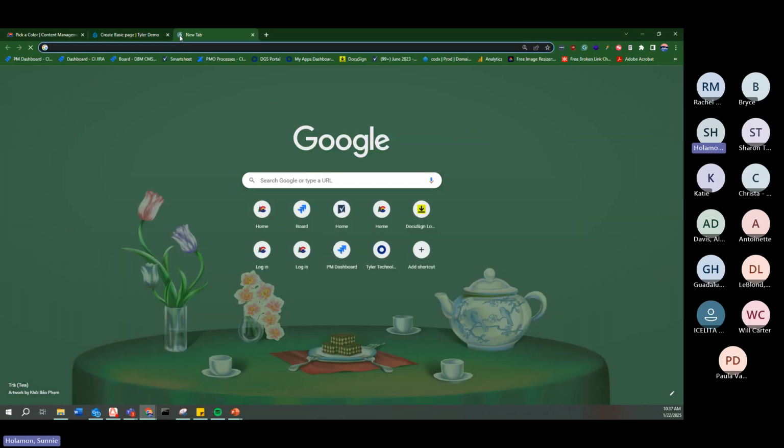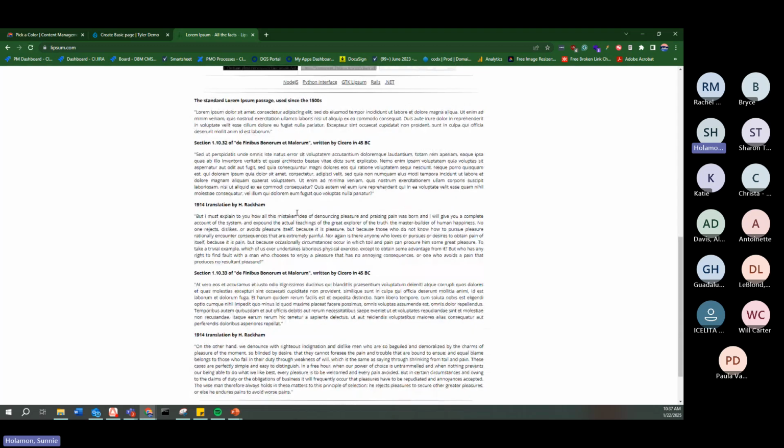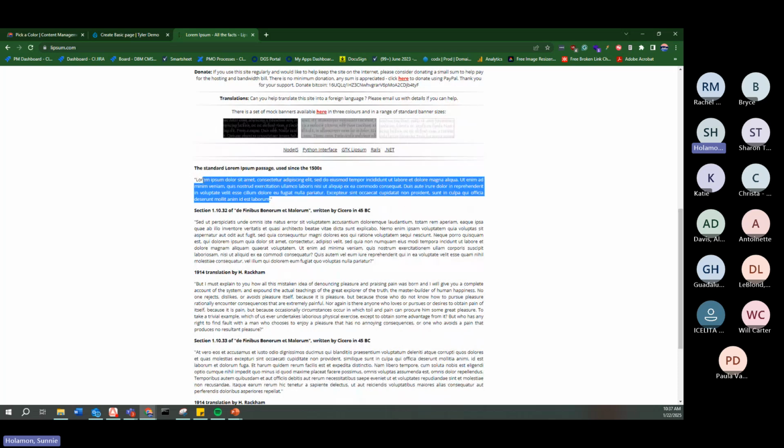I'm gonna borrow some Latin so we can look at some of these buttons. Apologies, my internet is slow today. I'm just gonna steal this, and this is going to be my next important soapbox moment. You'll see that this is an external site. I'm copying and pasting from an external site.